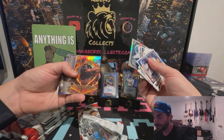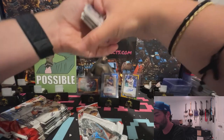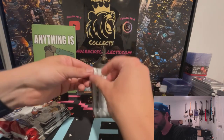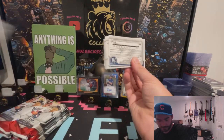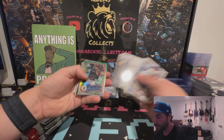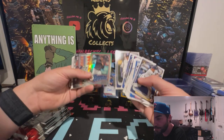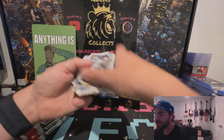There's a Rising Inferno, Jordan Lawlar rookie card. And those Rising Infernos, even the non-numbered ones, which almost all of them are, will have a little bit of value just because they're fairly uncommon. But they're not guaranteed, so I wouldn't call them a short print. Luciano, he's a monster. It's a rookie card. So you're going to have the prospects that are in the minors, and you will have rookies as well that are in the major leagues.